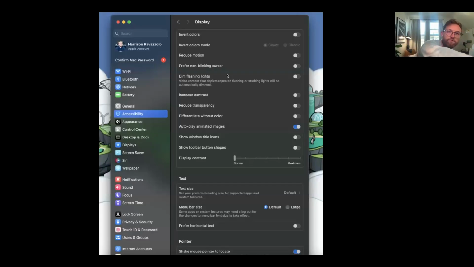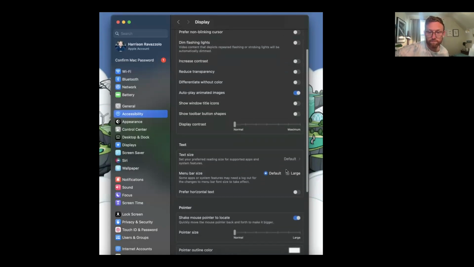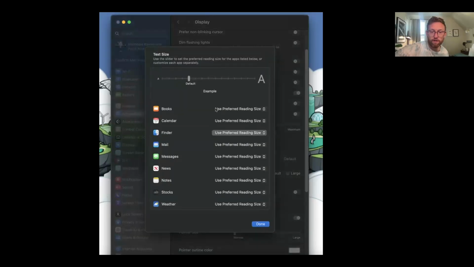So the text size will change the size of the printing, what is being printed, is that correct? Yeah, so if we go into here, yeah, just the general sort of print size. It's kind of hard to see.